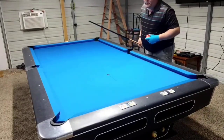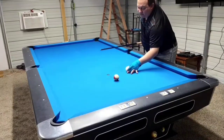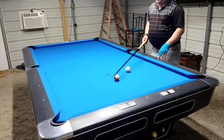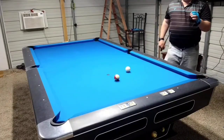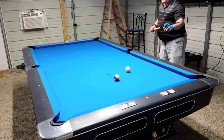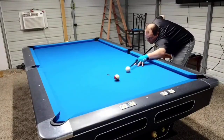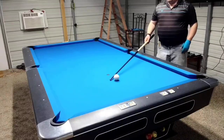Okay, and here's a stun forward shot. You don't only have to do a stop shot. You know how I said that the ball goes backwards and it slides and goes forward again? You can actually use that to help it go forward even after it hits the ball.